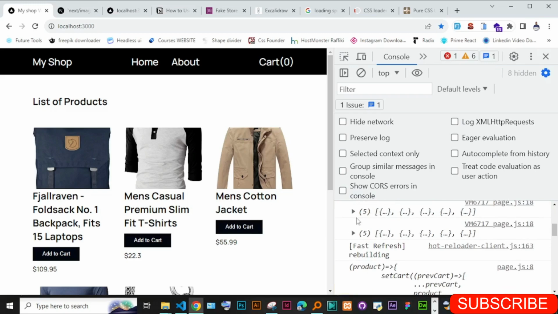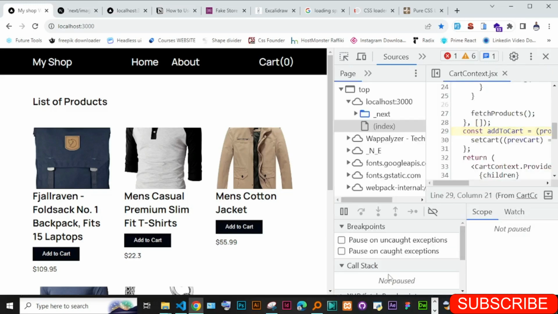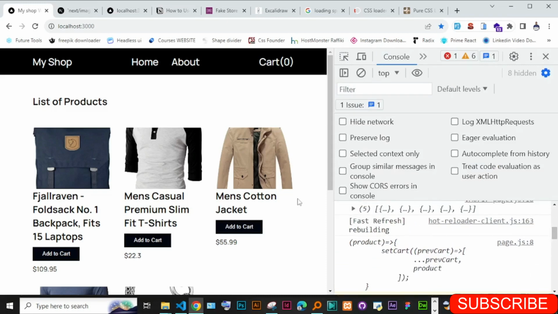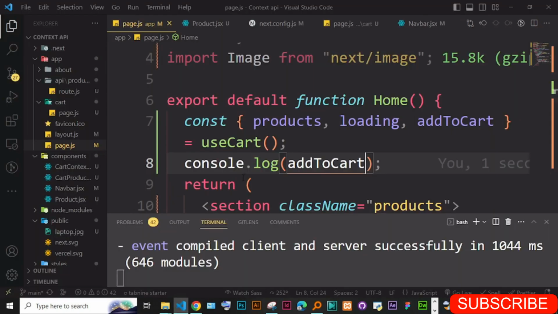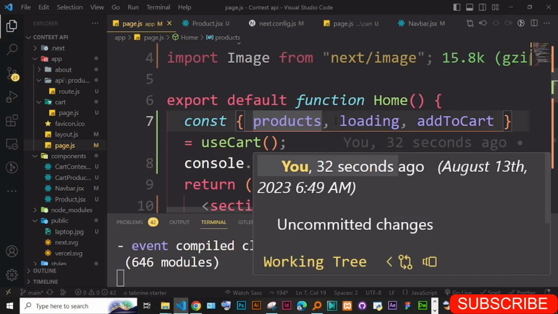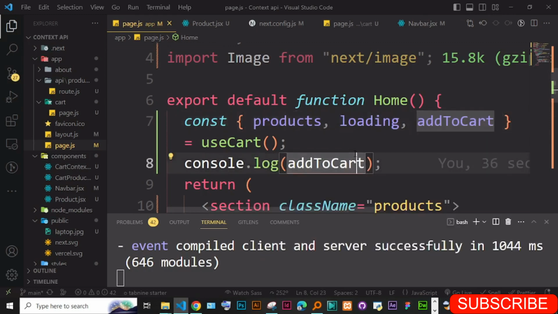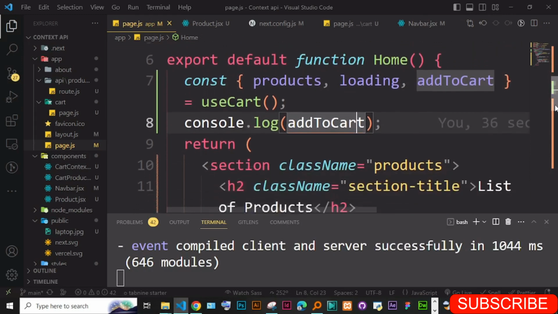Okay, we have the products on top here, and then we have the function here. It gets the product and is setting the product to cart. Okay, I don't need to see that, but we have our function. It is here. Okay, then how do we add it here? We do not even need the cart, because we need only the function that adds to cart, and then the remaining it will figure out.